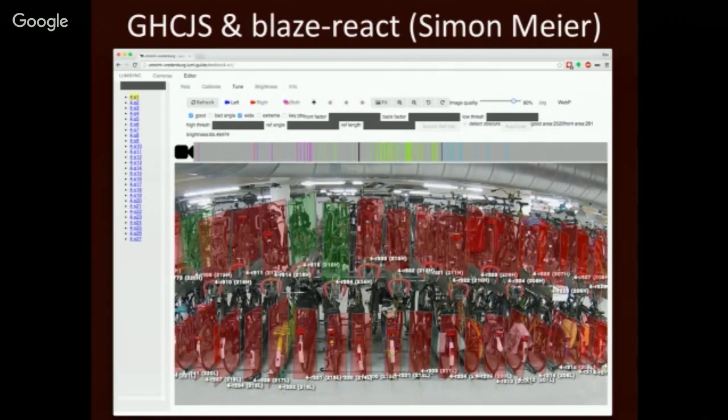When we deliver a bicycle facility and install our cameras, we also need to go through a calibration phase. Every camera, in fact every bicycle place, every region of interest, has to be calibrated. Basically, we have to take the two images of the left and right cameras and move them on top of each other. Then we have to adjust some parameters to calibrate that space. We have to do that for every place. We needed a tool for that, so we wrote a web-based tool.